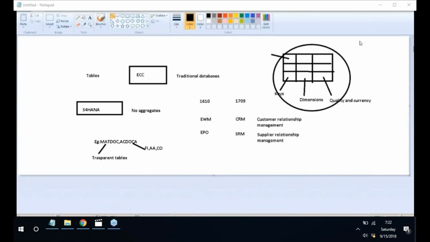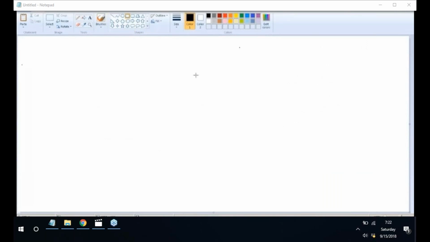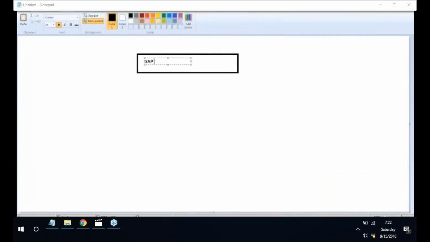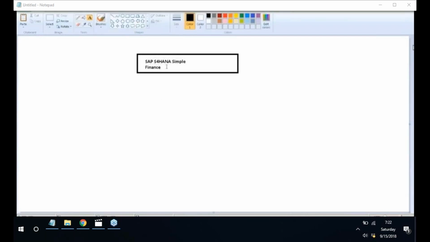So let us continue with the introduction to Simple Finance. SAP S4 HANA Simple Finance is an add-on product on top of Business Suite.